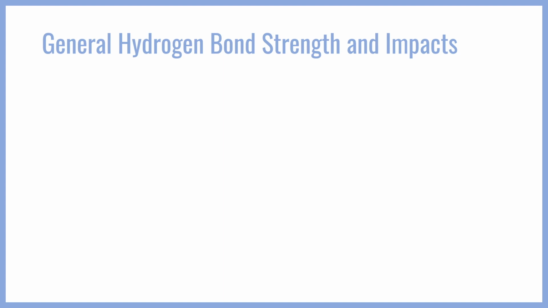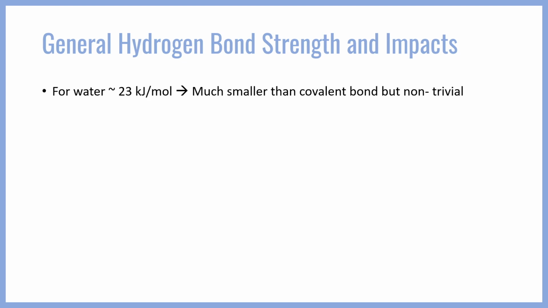Finally, I want to go ahead and close up our discussion of hydrogen bonding theory by looking at the significance of H-bonds energetically. The energy of a hydrogen bond rounds out at about 23 kilojoules per mole for the water molecule, which is indeed much, much weaker than, say, the typical OH bond of a water molecule, which is about 460 kilojoules per mole. So we're talking a fraction of a chemical bond.